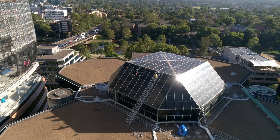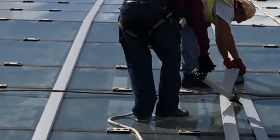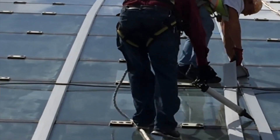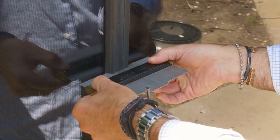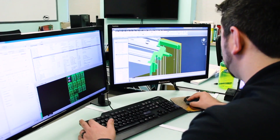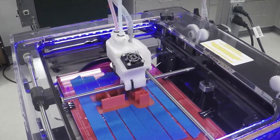Essentially, Spectrum Simple Seal is a preformed silicone extrusion. We apply that between butt joints in the glazed atrium. We use a Spectrum Restoration Overlay to bridge profiled mullions. The Spectrum Restoration Overlay is a custom-made product. The process is: we come to site, we measure up with a contour gauge, then we send the dimensions off to our design team. They design the overlay, which is subsequently 3D printed.